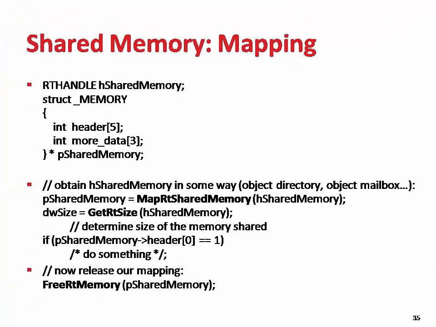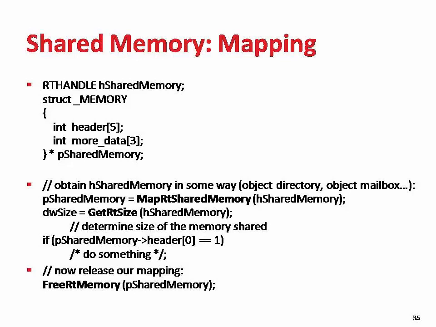A thread in another process wanting to share physical memory space with the creating thread must execute the map RT shared memory call to map the physical memory area into its virtual address space. The handle could be cataloged in the creating process object directory or shared via an object mailbox, discussed earlier in this chapter. Note that the pointer returned by map RT shared memory need not be the same as that returned by allocate RT memory, as separate processes have different virtual address spaces.